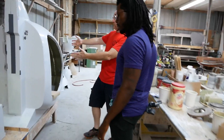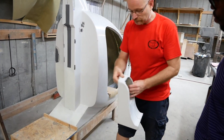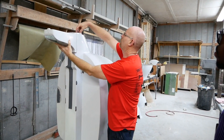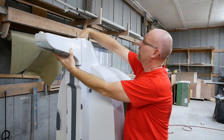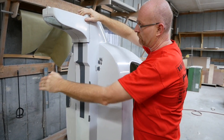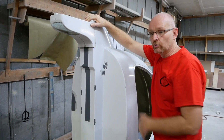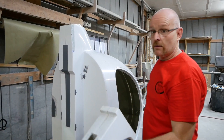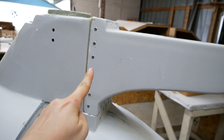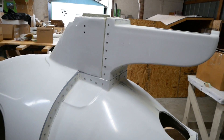This is the airframe as you saw it come out of the mold, but at this station we're adding several other components. We're adding a reduction mount right here, we put a mast reception in the top — this is the first piece of metal that actually goes in the machine — and eventually we're going to add the fuel tank that goes here. That fuel tank holds the tail boom, so all of this will be tooled at this station. We're going to rivet it — fixture, rivet, and clean everything up the way it needs to be.